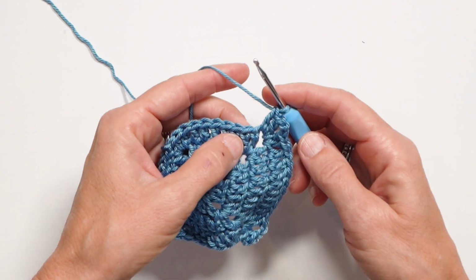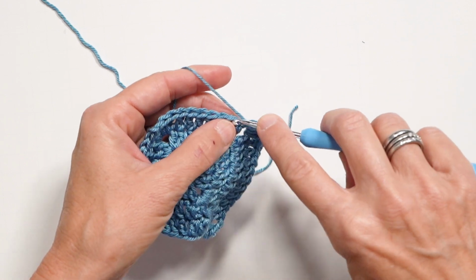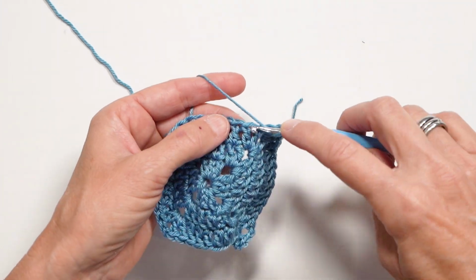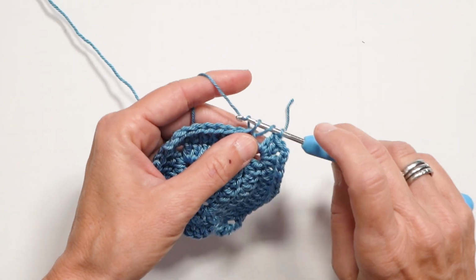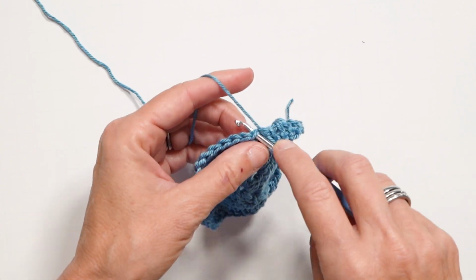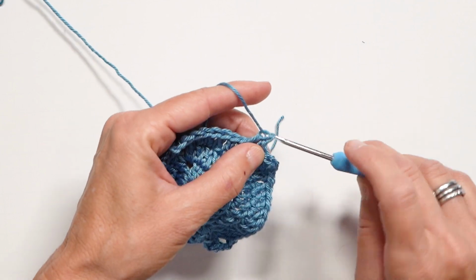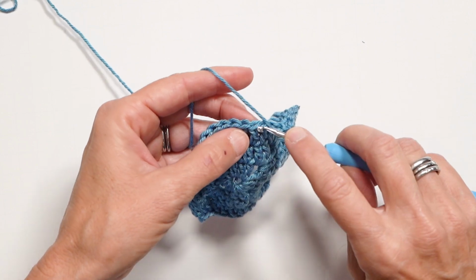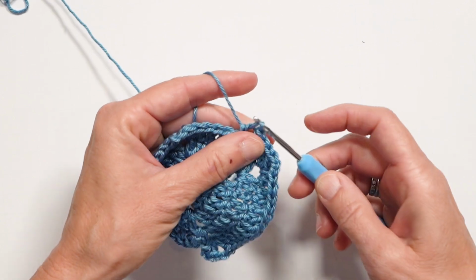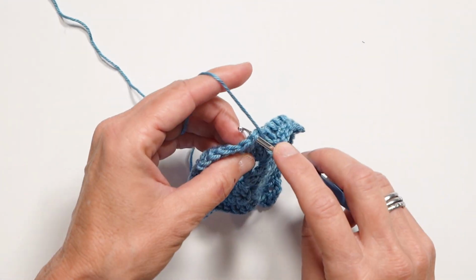So I just want you to be clear of what those are so there's no confusion. I'm going to double crochet, and you see the stitch right here. We're just going under those 2 bars and in that chain and in that space right there. It just started to dawn on me that maybe I was going a little too fast, and I didn't want you to be confused at all with anything. So we're just double crocheting into each one. See how we're going under both of those into this little space there in the stitch. Double crochet across. I'm going to double crochet into that stitch underneath those 2 bars.